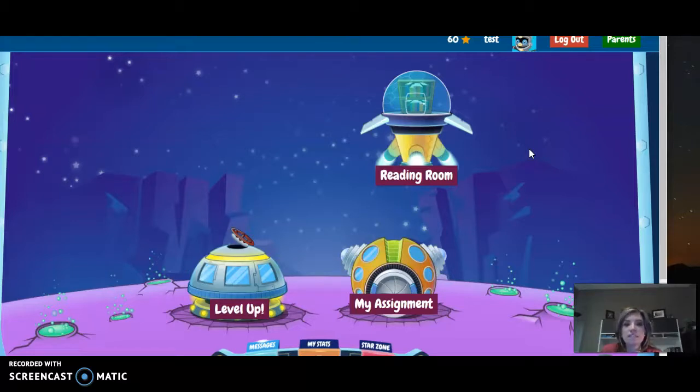Once you are logged in, you will see this screen appear. This screen is very important because this is where you will get assignments from me. So I have practiced, I've logged in as a test student. You can see at the top, I've logged in as test. You're going to click My Assignment, and you know that you have assignments until this icon disappears from your screen. Once this disappears from your screen, you don't have any other assignments till I make new assignments for you. So watch what happens when I go ahead and click.